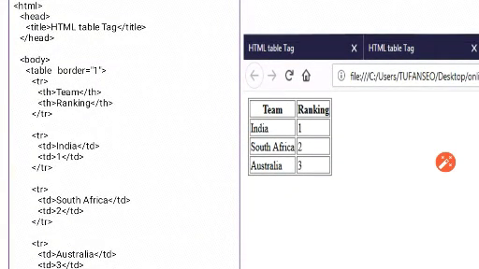Here on the left side you can see the code for an HTML table. Suppose I want to create a table in a web page, what type of code do we need to write? We have already done it in a previous session, but it is just a recapitulation. The same example I have taken. Over here you can see we haven't taken any BG color, no width, no alignment attribute, just the border attribute has been taken.